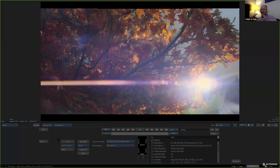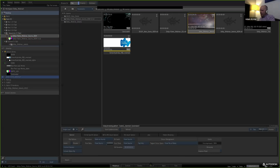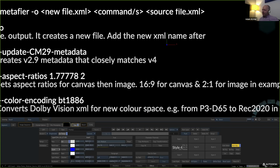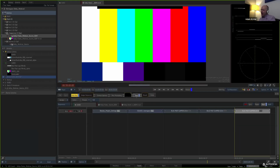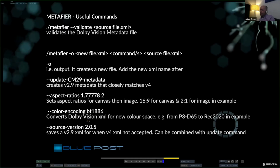So you're not losing anything. It just means on a Rec 2020 monitor, you will see what we've been seeing the whole time along in the P3D65. But obviously the metadata doesn't work for that because it's based on a P3D65. Sorry about that. Slides again. Yeah, it's basically based on the P3D65.